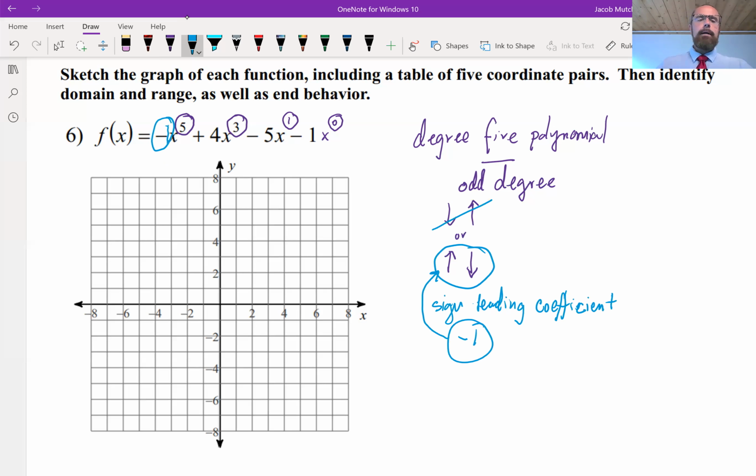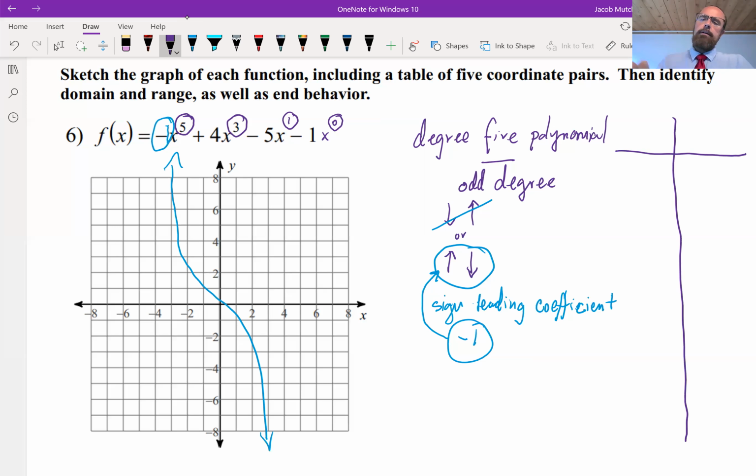So as I look at my graph, I believe just in general, it has some shape like that. Left arm up, right arm down. We'll confirm that with a table. So I don't really know what's happening in the center of the graph. My feeling is that there's some twists in there. Let's make our table and see.